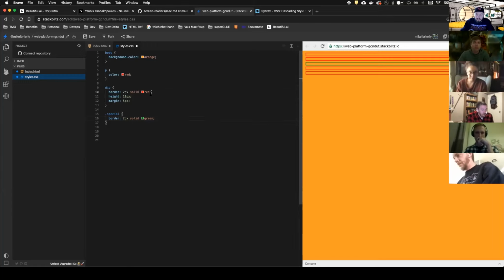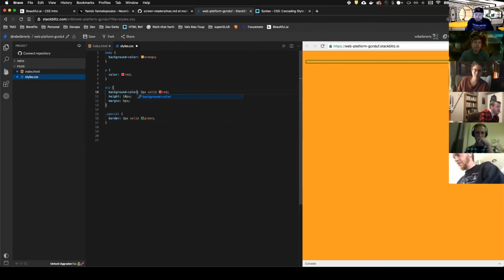Let's say, for example, that instead of a border here, we had a background color of red. Oh, sorry. So it's not. So you see how that just kind of broke? This is a good example. So I put background color in there, forgetting that I needed to change more here. So CSS isn't really going to give you errors. That's one thing that can be kind of frustrating here. But it doesn't understand 2px solid red.